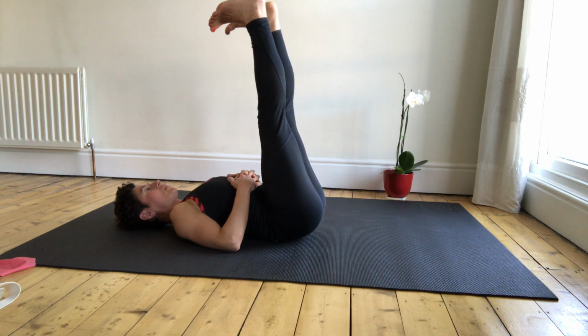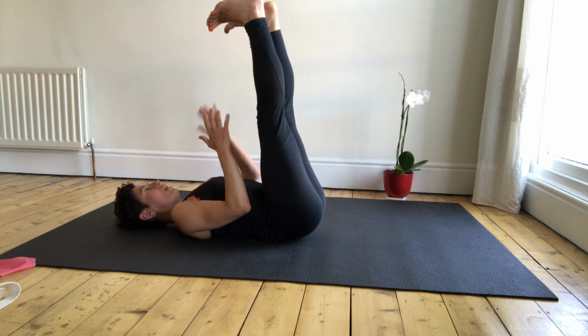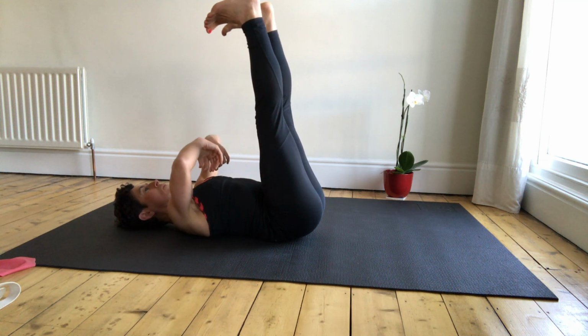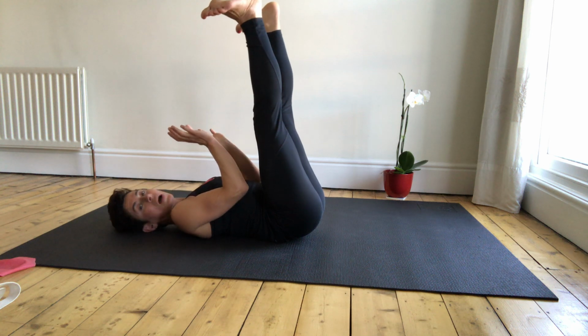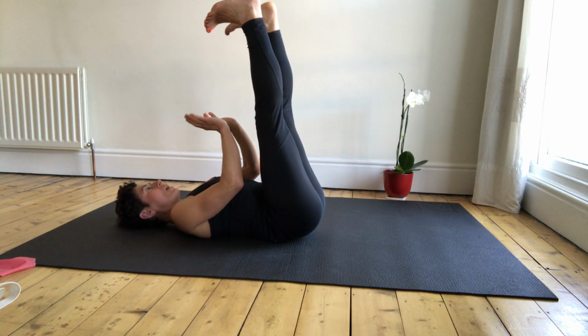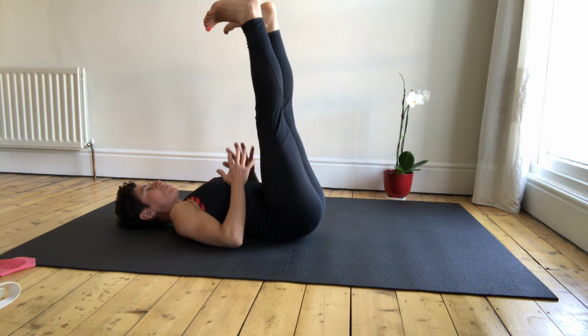and notice the position of the legs. Do they look the same? Is the right slightly further out than the left? Are the feet flexing the same amount? Is my big toe going further than the little toe? Is the foot rolling in or rolling out? See if I can encourage a nice even pull down. Just trying to hold the legs as symmetric as possible, one next to the other.